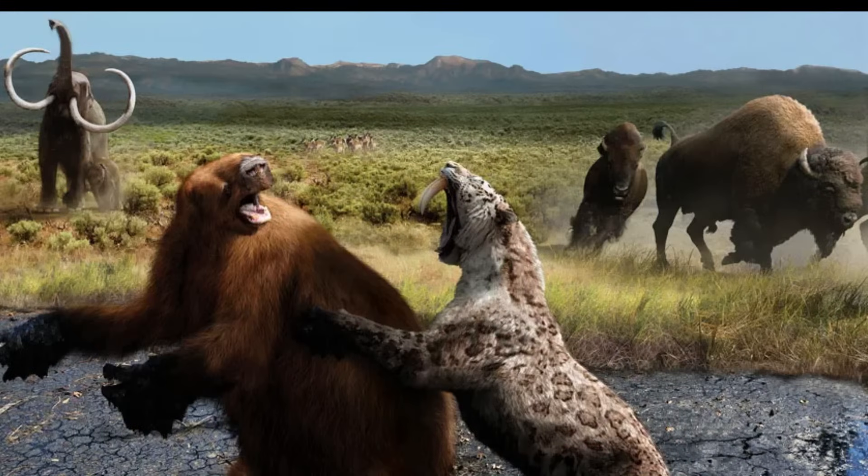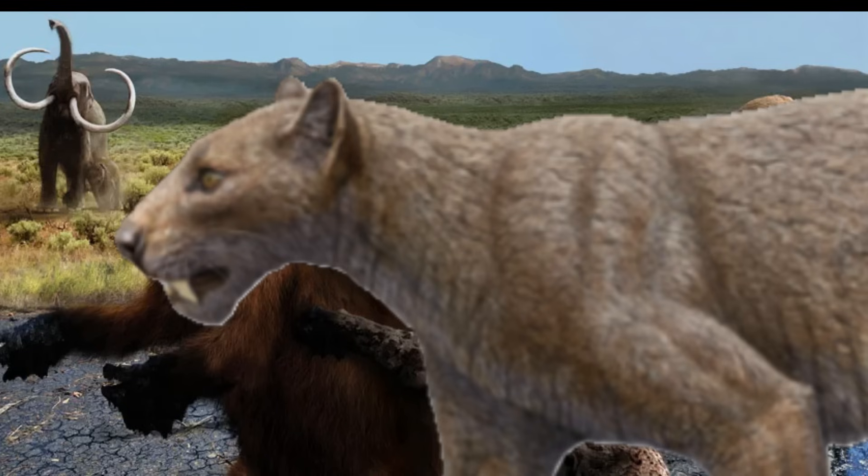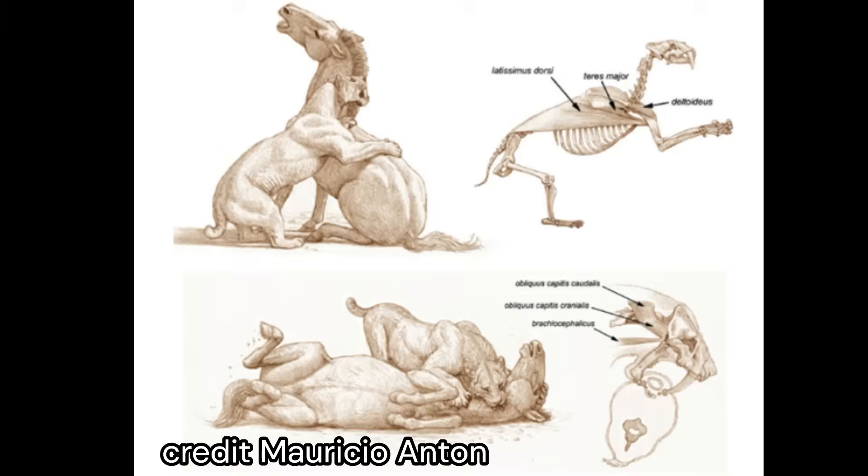Once you put this whole package together, you have a truly lethal kit, beautifully optimized for killing relatively big animals and killing them quick. As I suggested earlier, it's pretty much certain that there was variation in the killing technique of different saber-tooth species, especially among the smaller ones with less extreme saber teeth. But the likely common theme for the bigger, more specialized species was that they used their great strength and stability to wrestle their prey to the ground and immobilize them before deploying those deadly teeth — most likely driving them into the neck of the prey and then pulling back, severing major blood vessels and the windpipe.